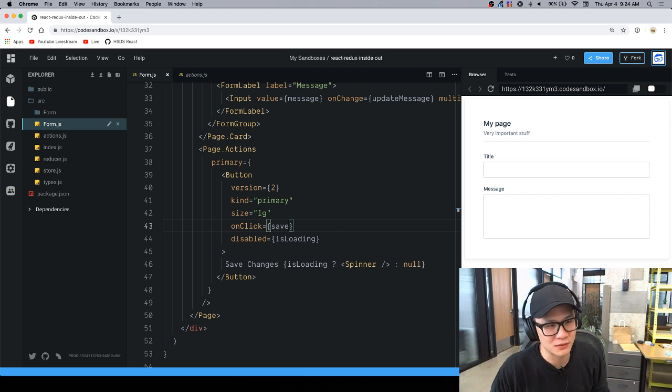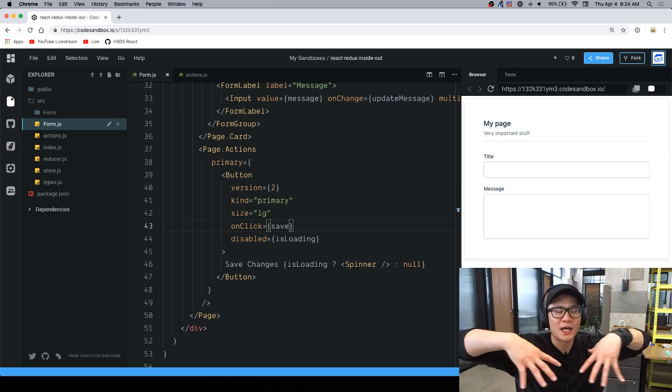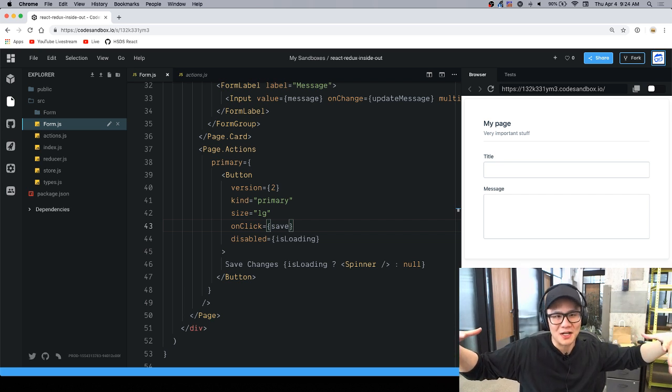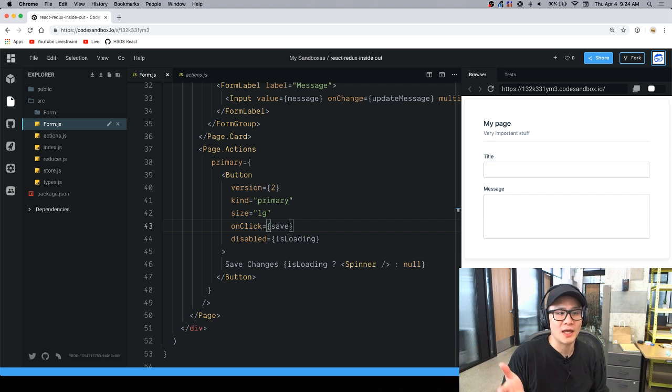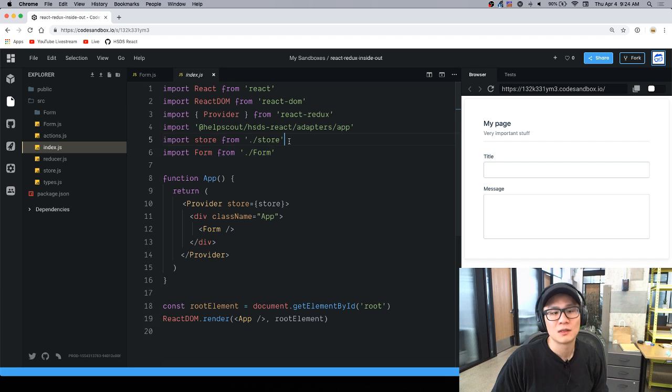All these little components that I'm going to be creating belong to the form. And then this form view is basically the encapsulation and the embodiment of what used to be a single file. And that is then added to our main index here, the entry point, which is then rendered.